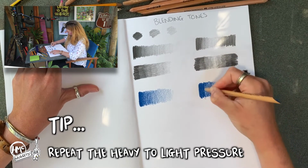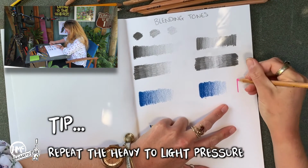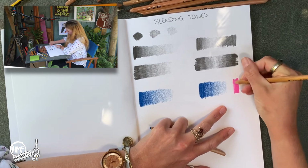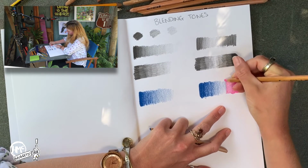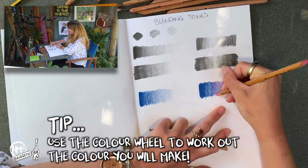But to recreate this one instead, what I'm going to do is go back from the other side with another colour. And that's where I bring the pink in. And this is where the magic happens and you start to get a new colour because you're blending those two together.